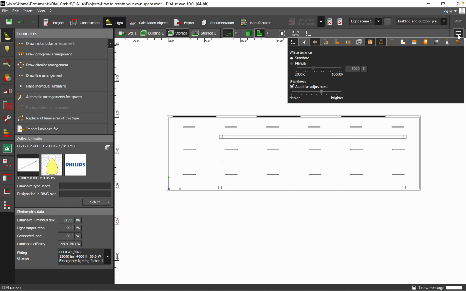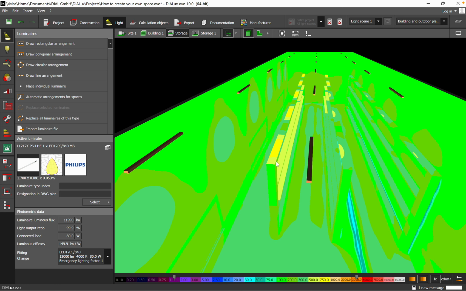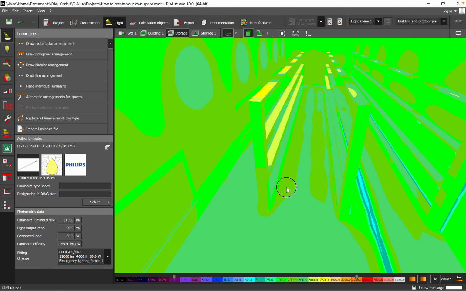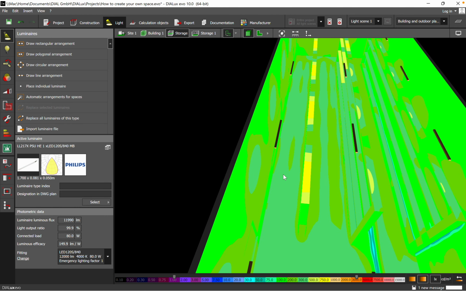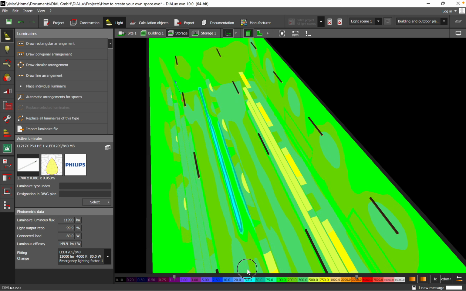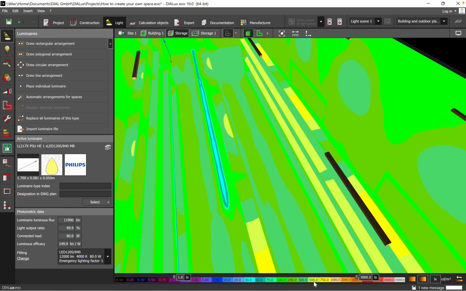Additional information which you may want to see is also the false colors in 3D. Then you have a very nice highlight of the light levels by colors. In this case, if you move the mouse cursor on the floor level, at the bottom you see 286 here.